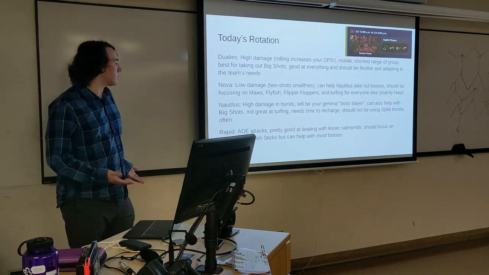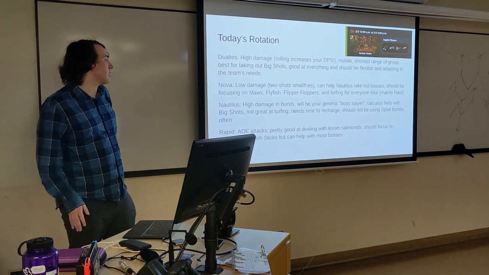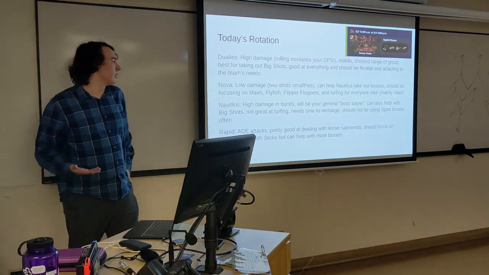It's also helpful with big shots. It's not great at turfing, so that's where Nova needs to come in, as I mentioned earlier. It needs time to recharge. Be careful about your ink tank, because it's very easy to forget about that if you're using Nautilus.